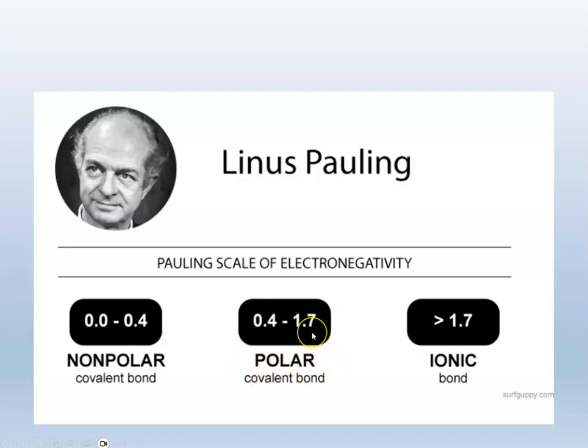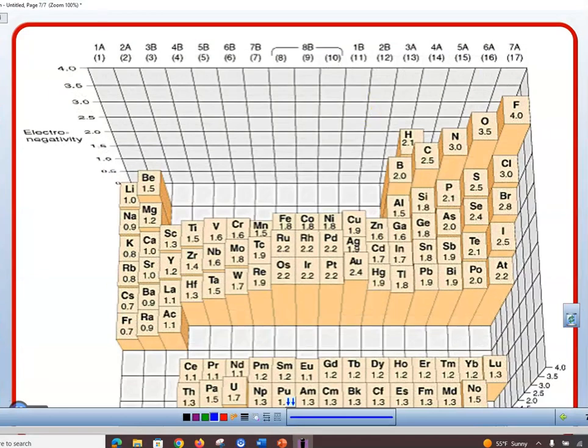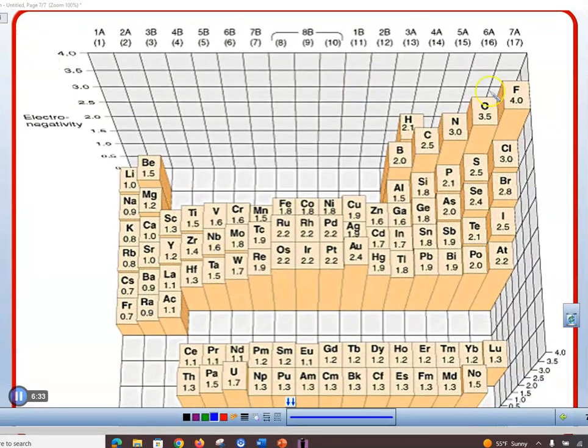Different books will change, so if you go on to organic and you see that number change slightly, it just depends on the book, but for us, my numbers are going to be big enough that you'll be able to see. So this is the way this scale looks, and let me take a picture of that so we can use it. And so you'll see that fluorine is 4.0. It is the most electronegative. We're not seeing those noble gases on there, and you can see that francium over here is 0.7. So it's kind of like a GPA. That one doesn't care very much, and this one cares a lot. So we're going to use those values.